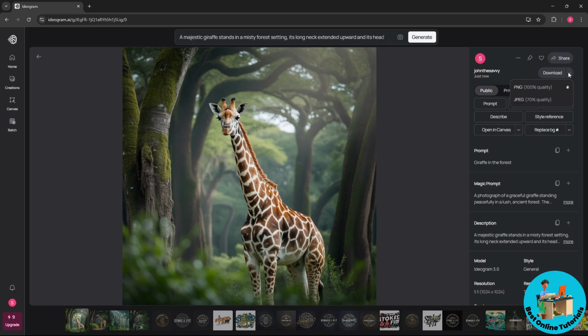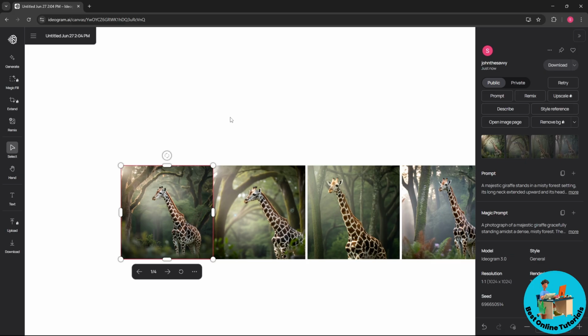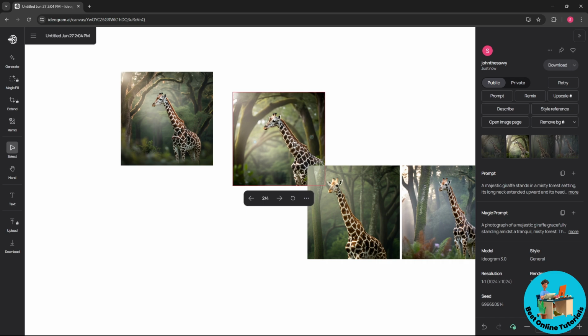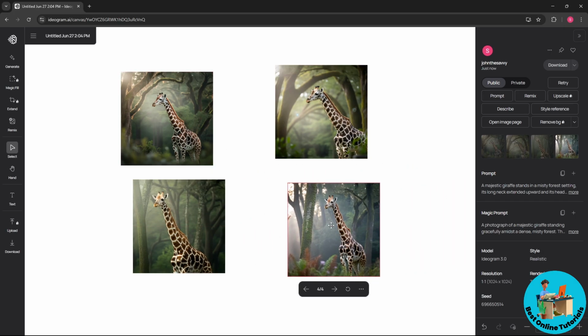And now guys, remember that the more specific your prompt are, the better the results. And pretty much over here, this is just a very basic example of Ideogram. And you will have here canvas as well on the left side. From here guys, on the canvas, this will act like a whiteboard. So from here, you could change the position, you could add some text, and you could add some other photos. So pretty much over here, this is a whiteboard sample.